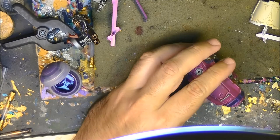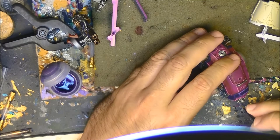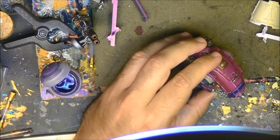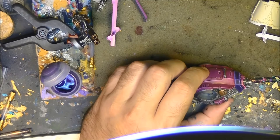I let it dry a little bit. That will help me to do the next step. So I will apply this on the same places. Okay.